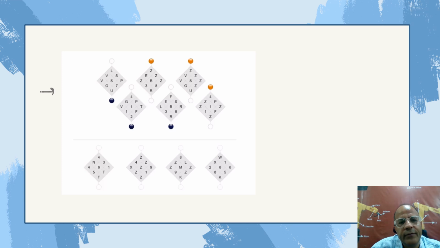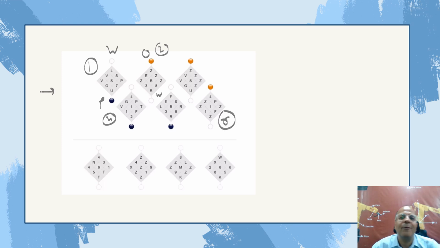If you look at the first grid, you can see there is white color at top and a purple color at the bottom. In the second grid, you can very well see there is orange at top and white at the bottom. Third is again the same, orange at top and white at the bottom. Fourth grid, once again, white at top and purple at the bottom, white at top and purple at the bottom with the fifth, and the sixth, the last one, once again has orange at top and white at the bottom.